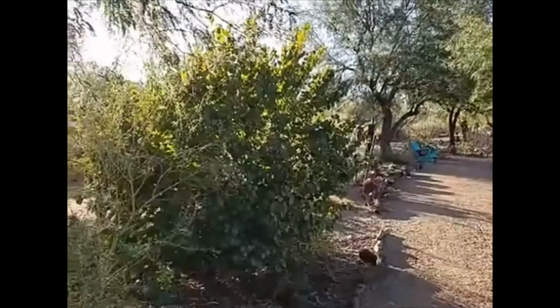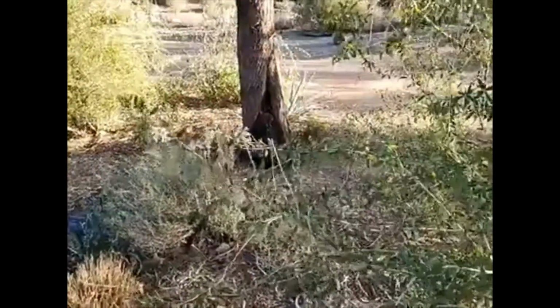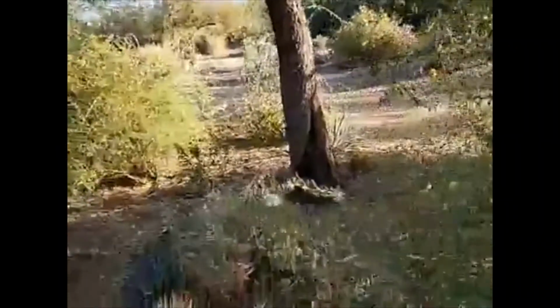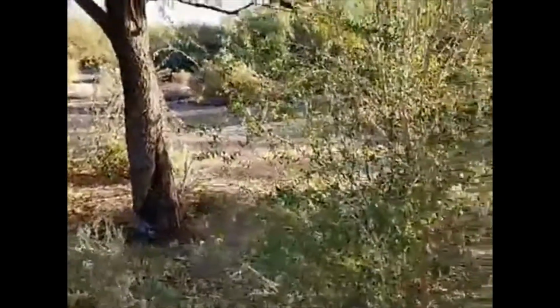Wow, Mexican redbud, and then this is a really nice big bee bush. It's a really great native plant for your yard. Bee bush attracts all sorts of pollinators. It's a lovely little shrub. It's native. It gets these little tiny white flowers, and they smell fantastic. Bee bush just is a really great plant. And then little lesser goldfinches will come and nibble on the flowers. It's a really cool plant.